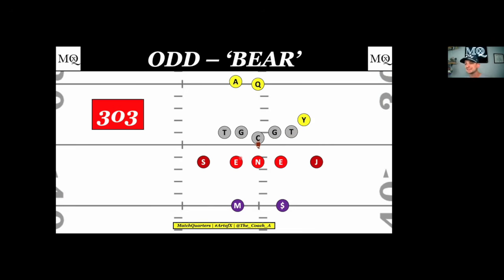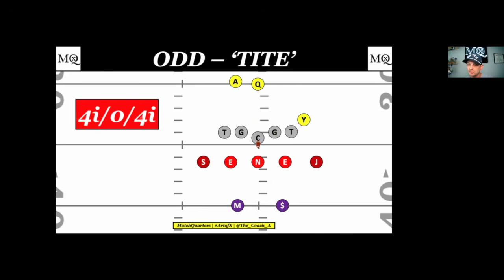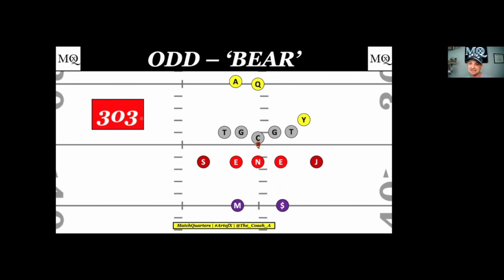So a bear front, what does that mean? That means we're going to get really tight. We're going to tighten down even more. We're going to put these guys in 3. So they're basically going to be on that outside shade of the guard. The nose is going to be head up again, and then another outside shade of the guard. Nothing really changes. We're still A to C fits here. It's just a 303. So the biggest difference is that little movement inside. We're just compressing things down.